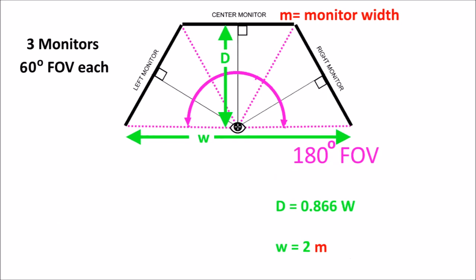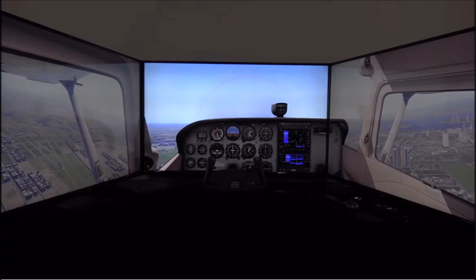Of course, there's no reason you couldn't use a 60-degree field of view as shown here, and with 3 monitors you could get 180 degrees field of view. It would also move you a bit further back from the screen, which might help. I haven't tried this one though. Although there's many ways to set up your multiple monitor setup, the basic principles remain the same. And a multi-monitor setup can greatly increase the realism of your flight simming experience.